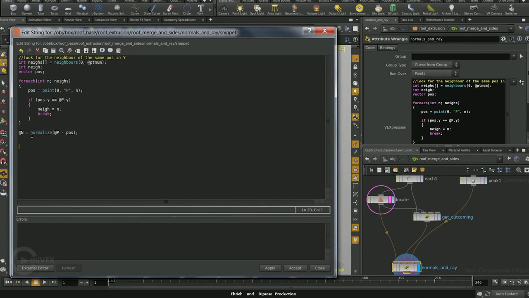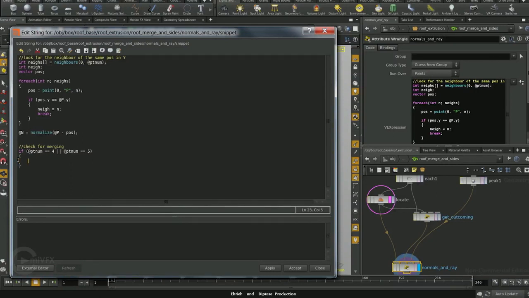So after we did it, let's say that now we're going to check for merging. And then we say, here we only want to check if the point number is 4 or if the point number is 5. So we only want to check the top points.